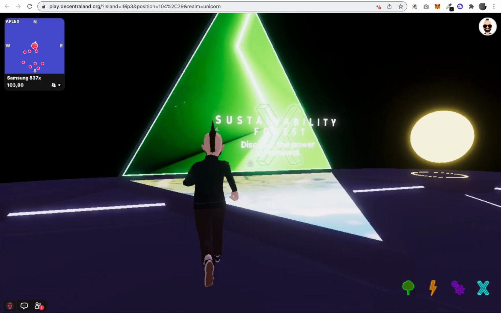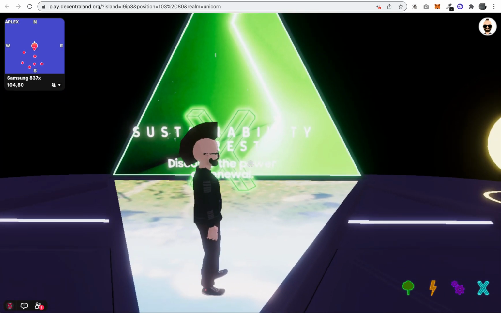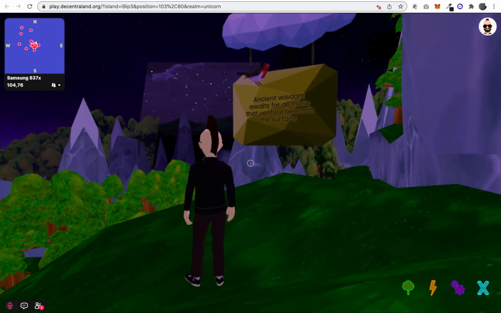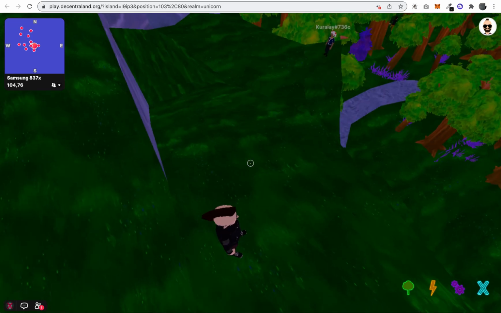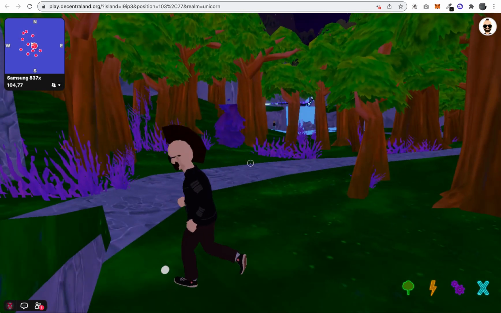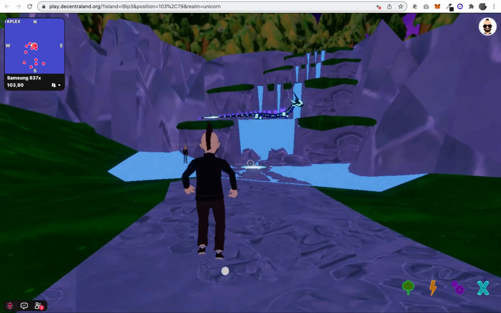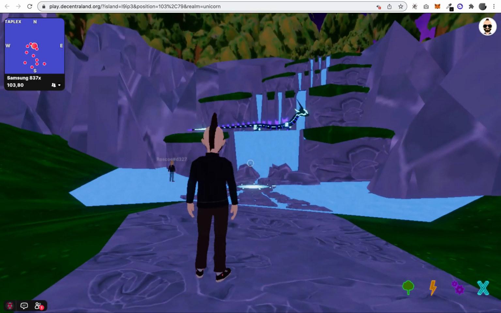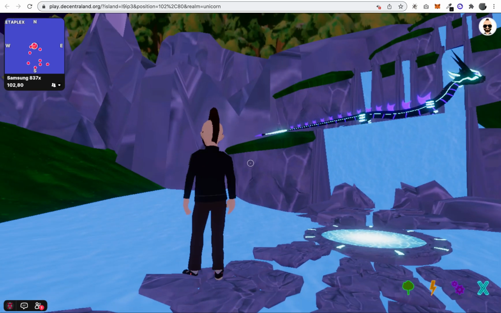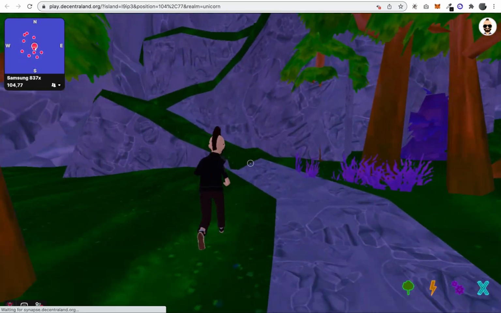So I guess their PR department's pushing sustainability this year, so they had to for some reason have this inside of a virtual world. So boom, ancient wisdom awaits. Okay, so it's a little forest world. Which yeah, I don't totally understand this part because it doesn't really feel very Samsung to me. It looks kind of like a Disney movie or something. But all right, so that is the sustainability forest right here.